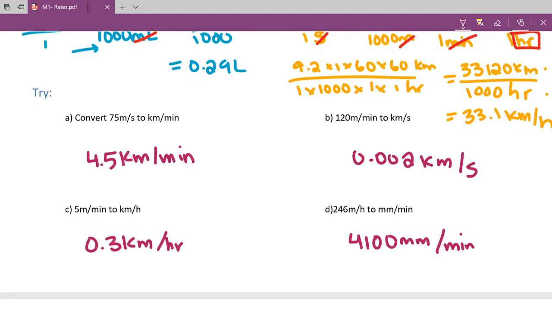All right, so if you've given these 4 examples a try, these are the values you should be getting. If you're struggling with any of those, feel free to send your teacher an email or ask down in the comments below. Hopefully that's a good review for you to refresh your memory on those unit conversions from Math 10C. Again, whichever method you prefer, feel free to use. However, unit analysis is going to come in a lot more handy when we're dealing with multiple units. And it is the method that I will likely be using for the examples carrying forward.